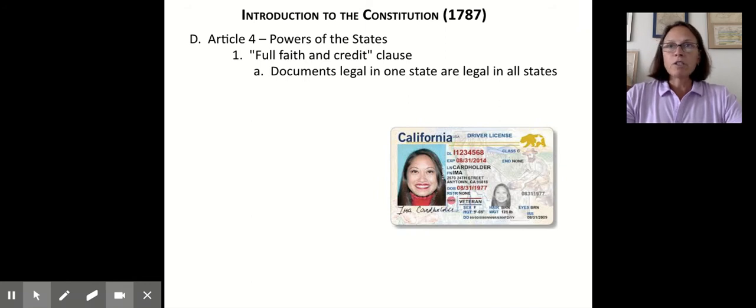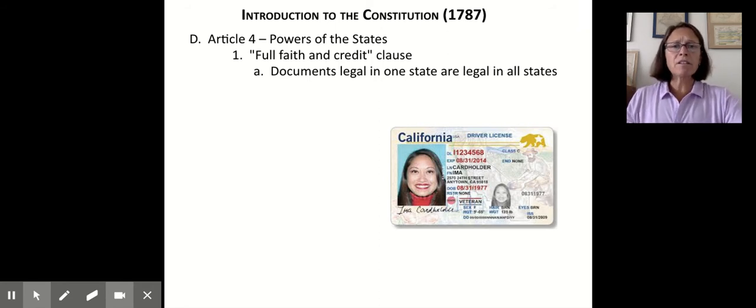So if you are going to drive out of state, probably not now, not in the age of COVID, but someday, if you are driving across country, and if you are unfortunately pulled over for speeding, the officer cannot give you a ticket for having a California driver's license in the state of Kansas. So you're allowed to drive on with your driver's license in any other state. If you do plan on going to college out of state, you do not have to get the driver's license of that state unless you plan on moving there permanently. So you can go to college and drive on your California license, and that is perfectly legal.